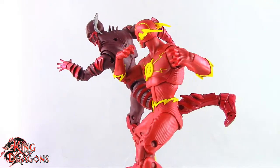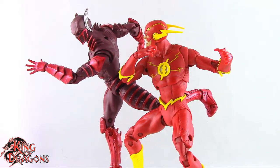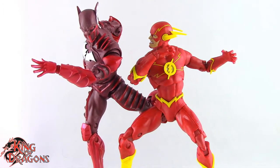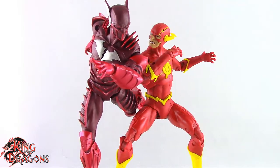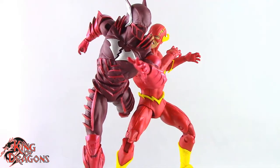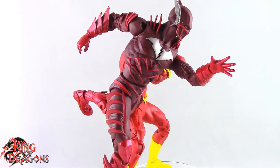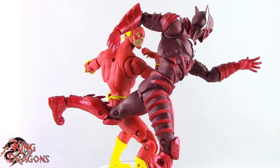Now, I actually got Red Death from Amazon, and if I'm correct, this set is an Amazon exclusive, so the only way to really get Red Death versus the Flash is to get it off Amazon, and it will run you about $40, which is quite a bit, seeing as how they don't come with much. The display base is kind of nice, but it's not something that I would honestly display them on, and it's kind of small. They could have done something a little bit different.